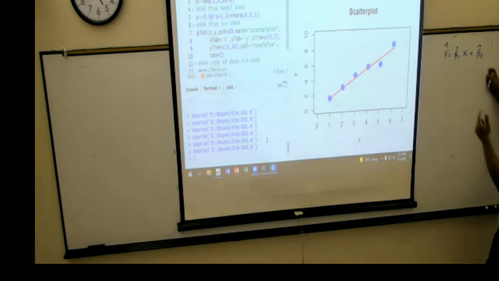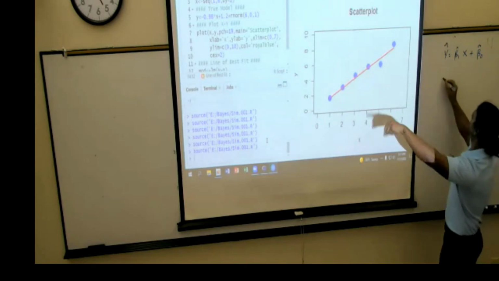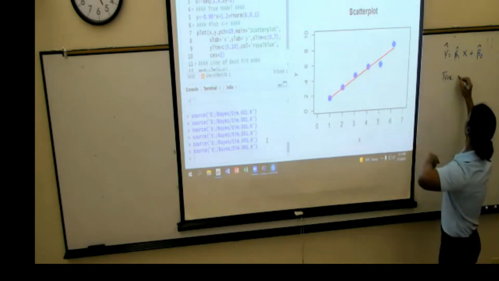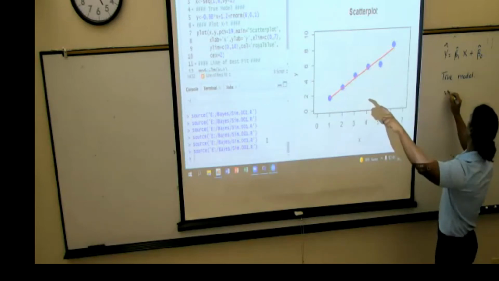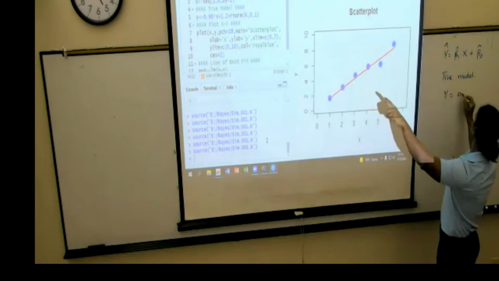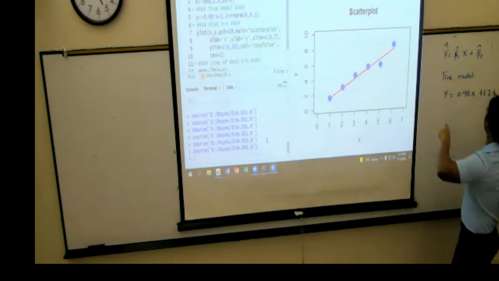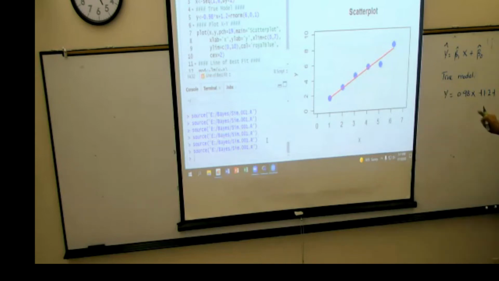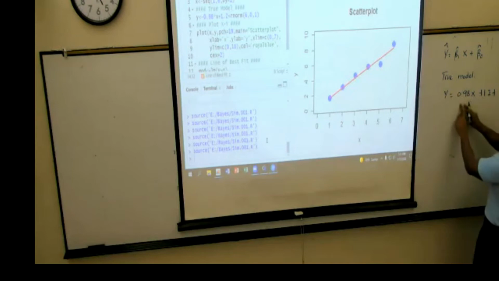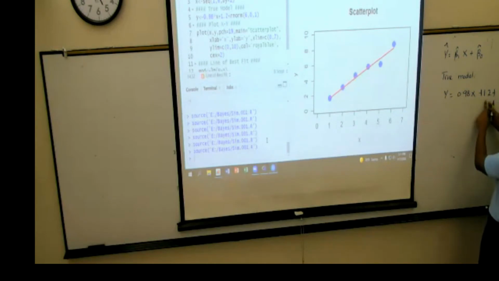The true model, if we go back and look at it, is y equals 0.98x plus 1.2 plus noise, which I'll call epsilon.